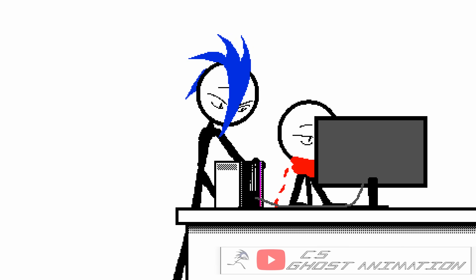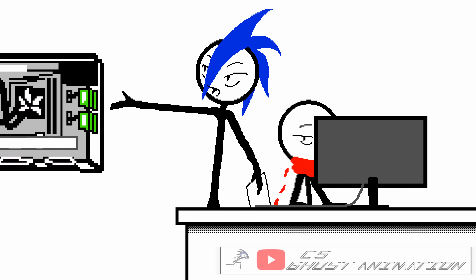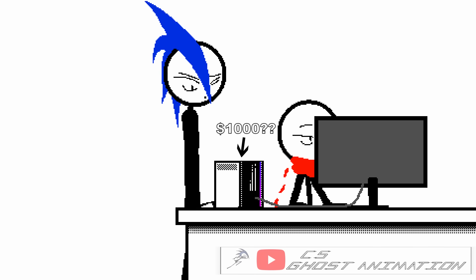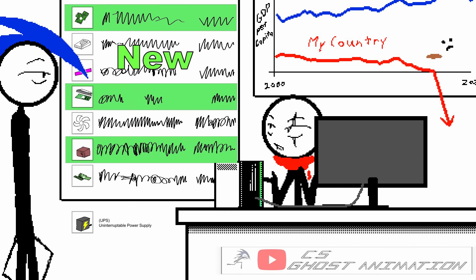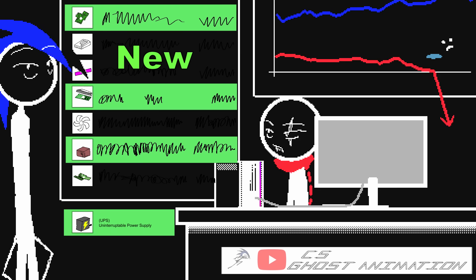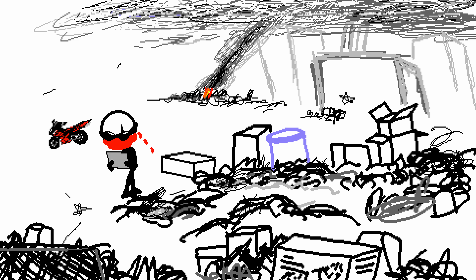How much did you pay for the Windows key? Got it in the junkyard — like everything else. What is this computer for? Did you really spend a thousand dollars on this? No, not really. I gave you a thousand dollars. Look where I live — everything is way expensive. I basically blew the budget on components and a UPS for rolling blackouts. Everything else I got out of the trash — hard drives ripped out of broken laptops, all from the junkyard.